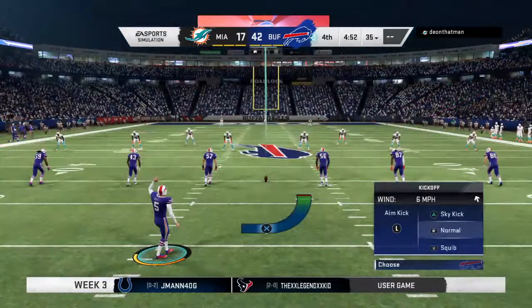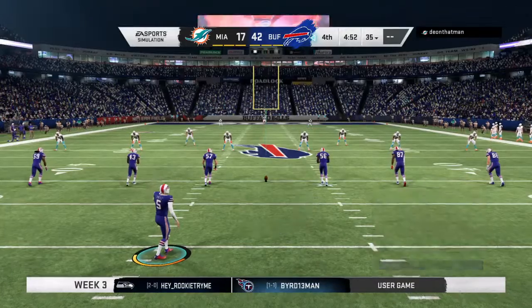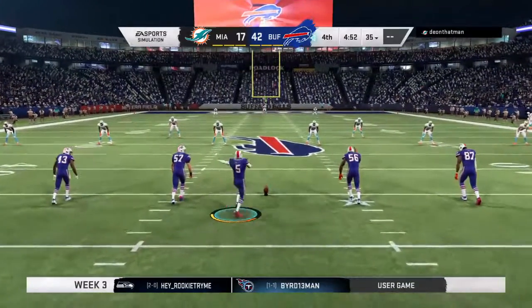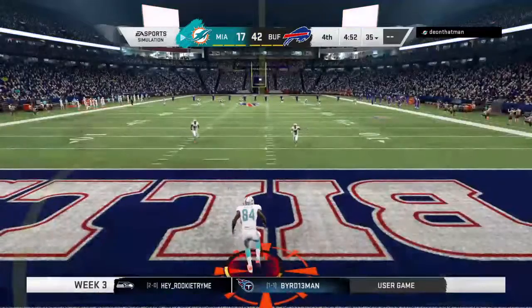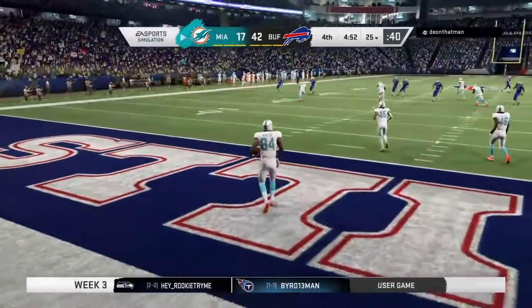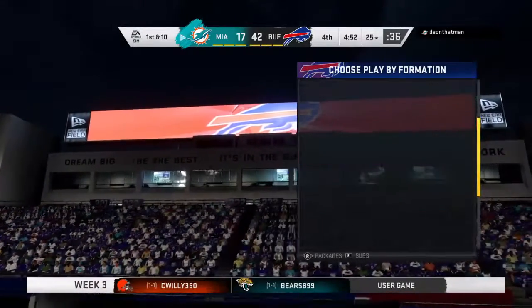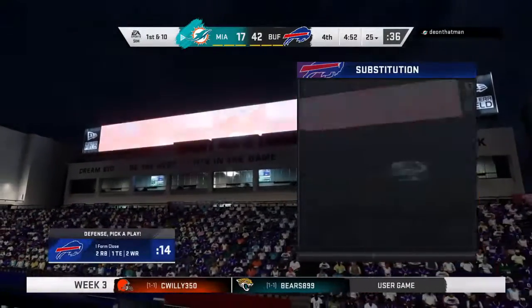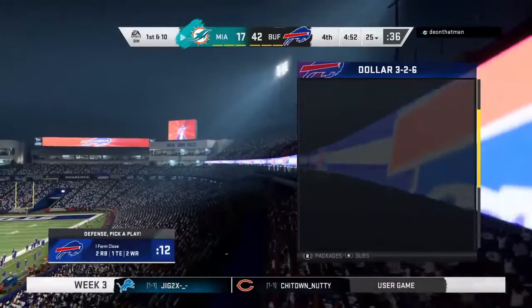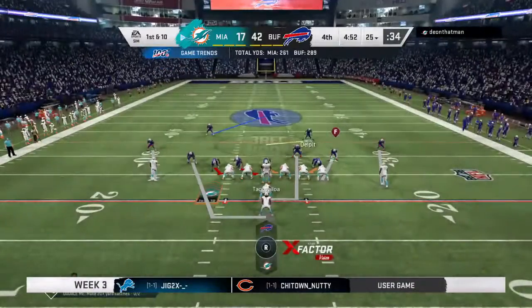Zane Gonzalez set to kick off. Now after the touchdown, here's Gonzalez on to kick it away. And no return on this one as the fair catch is signaled for and taken. The Dolphins take over first and 10 at their own 25-yard line. Here we go! The Dolphins at the line ready for their next drive.